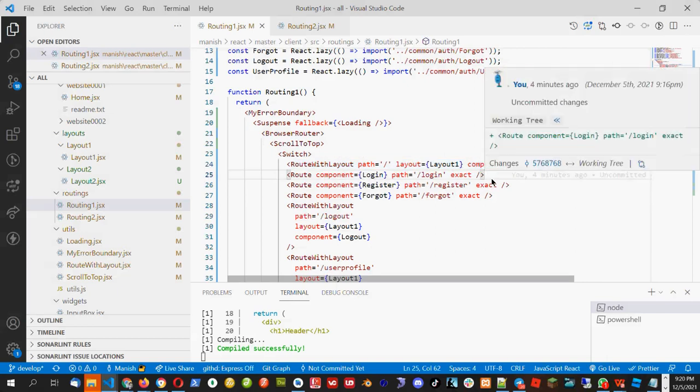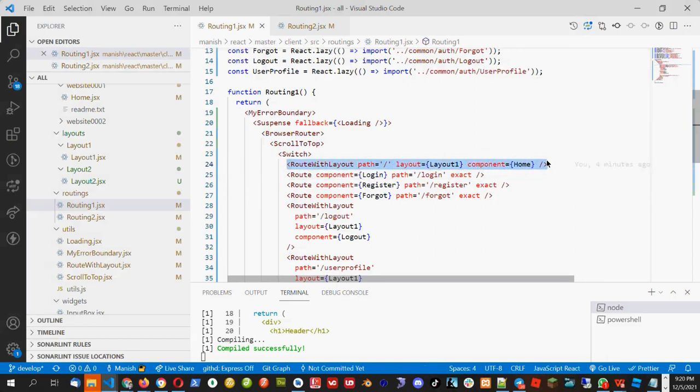But let's say you want any public person to come to the home page, like Wikipedia or any other page, then you can avoid one step which I will show you. But if you are making a site like Facebook, where the user cannot do anything without login, then whenever a user tries to go to Facebook, you want to send him to the login page and then come back to the home page. So if I want the user to be logged in and then come to my website, then I have to put one check. But otherwise, if I want the website to be publicly available, we don't want the user to go to the login page.